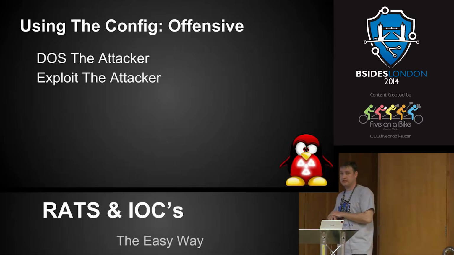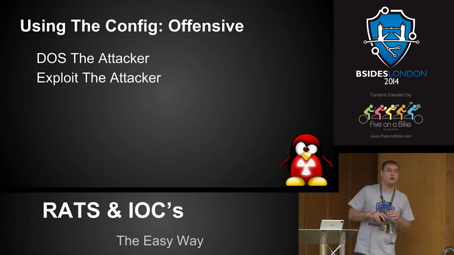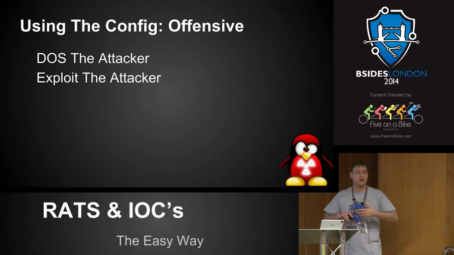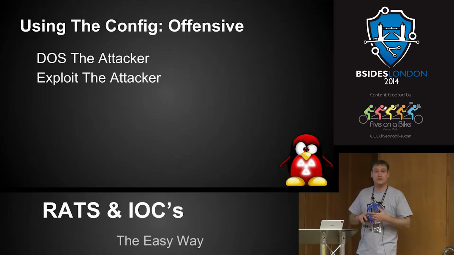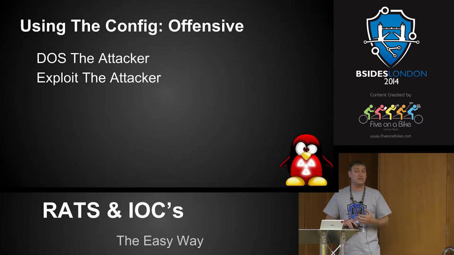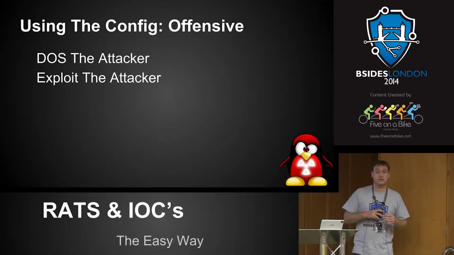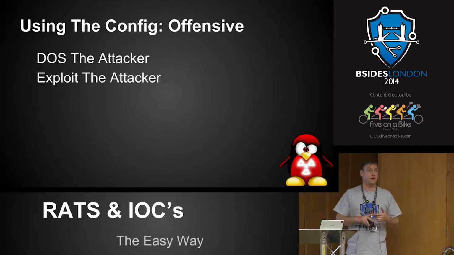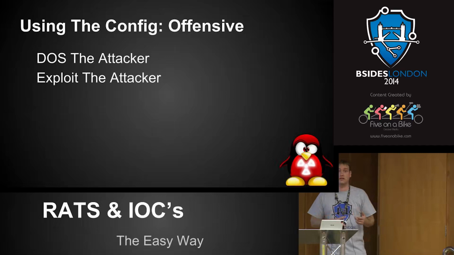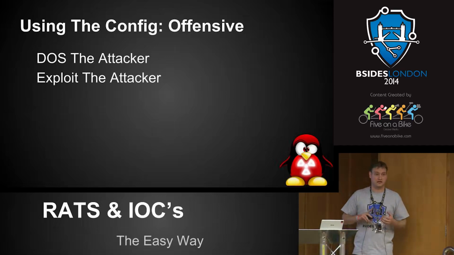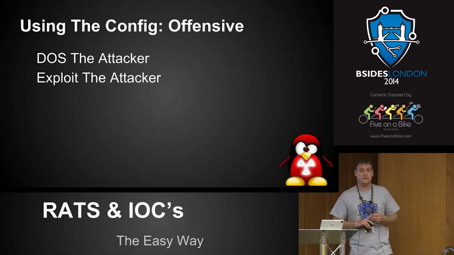The other way is to exploit the attacker. So a couple of big ones, Poison Ivy and Dark Comet. They're well known, they're well used, and they've been used by APT groups for the last several years, and they're still being used now. There are two public exploits. Poison Ivy has a Metasploit module, so if you know the password, the port, and the IP address, you can actually get a remote shell on their box. Well, they sent us all that information inside the exit file, so there we go. Any Poison Ivy implant, I can now start just dropping shells on your box.